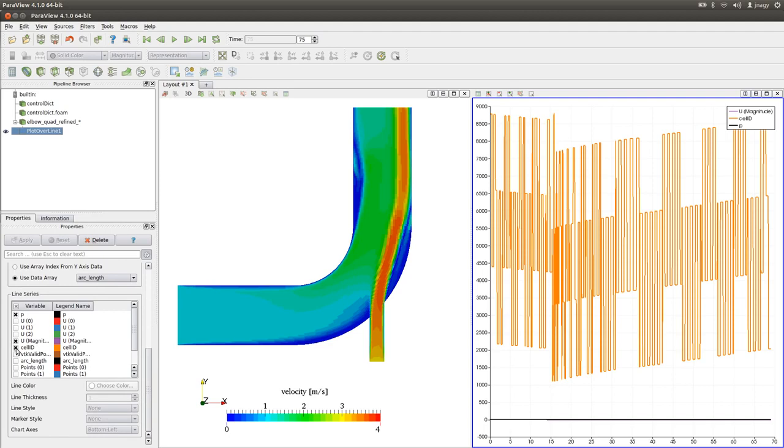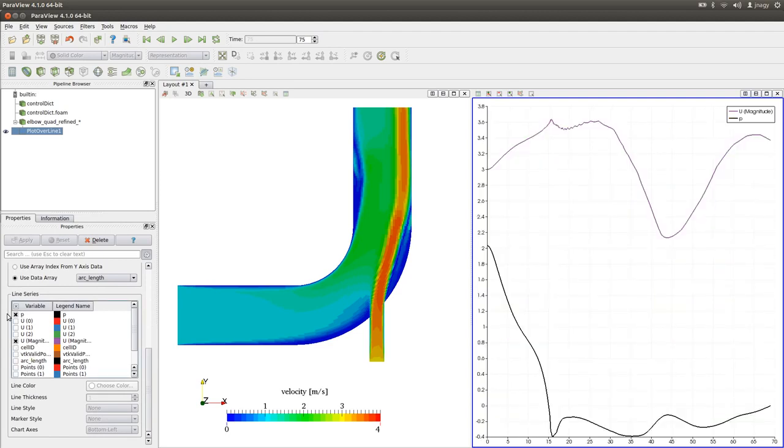I do not want to plot the cell ID, so I unclick it, and now I only plot the p-value, the pressure divided by density, and my velocity magnitude. And this is what it looks like along the line that we defined. I could also plot only the x direction, for example, of our velocity, but I'm not interested in that.